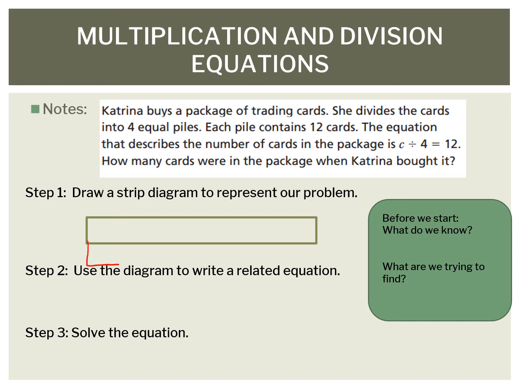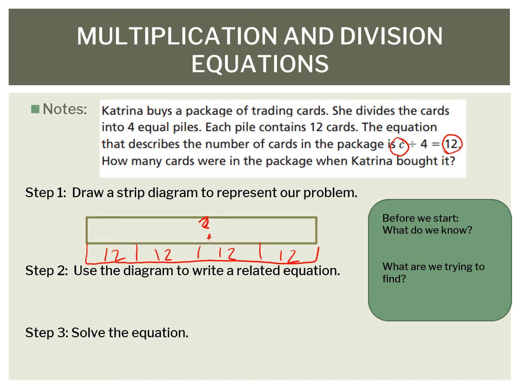All right, so I will continue, and you can do the same thing on yours. I do not know what the total is here. Is the total 12? C divided by 4 equals 12. Nope, that's not my total. I'm sorry. Okay, so what I do know here is some number divided by 4. So I've got 4 groups. Some number divided by 4 groups equals 12. So every piece of my strip is 12. I don't know the big number. The big number is here.